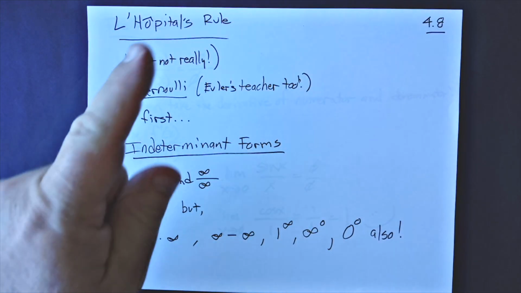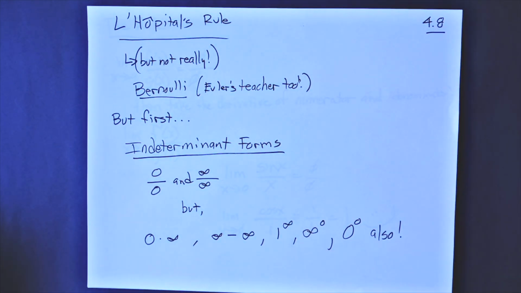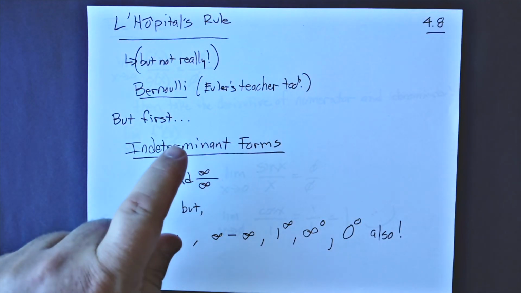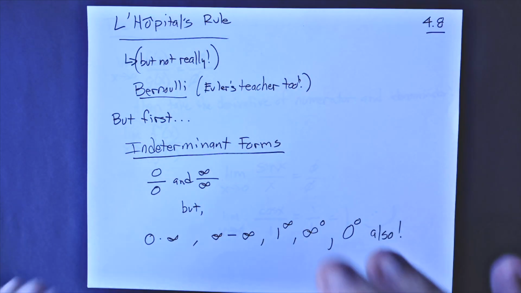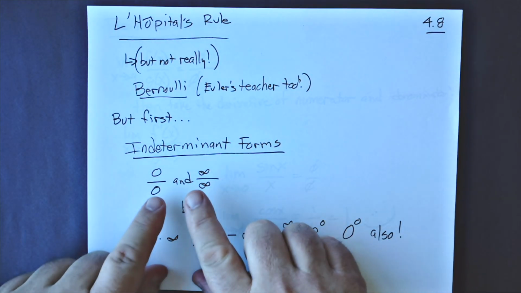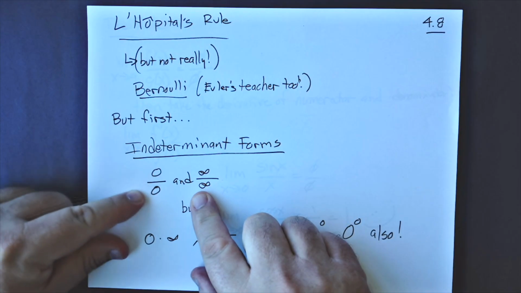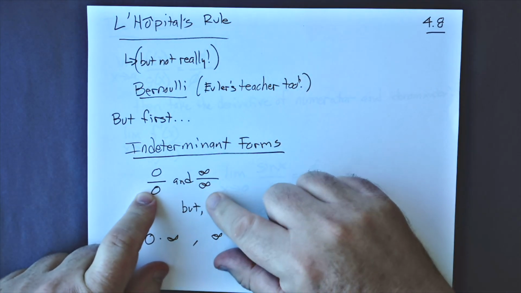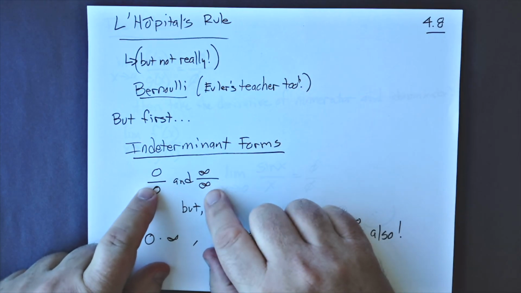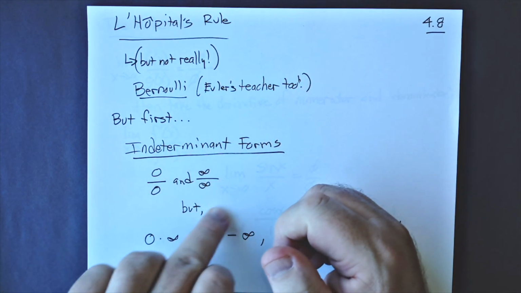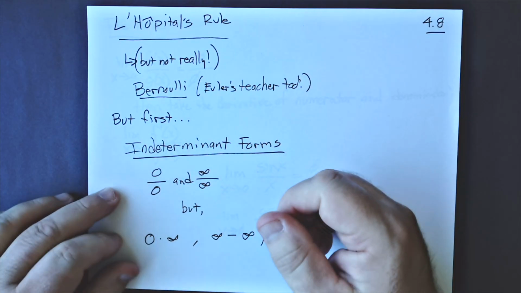But first, before we learn about the rule, we need to talk about one term, and it's called an indeterminate form. So an indeterminate form takes on a couple different looks. L'Hôpital's rule only works when we have either a 0 over 0 as a limit or infinity over infinity. And this can be negative or positive infinity, but the point is there's an infinity over infinity. It works in this kind of a rational form here, in a fraction form.